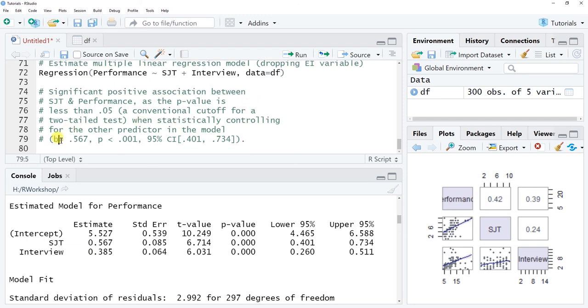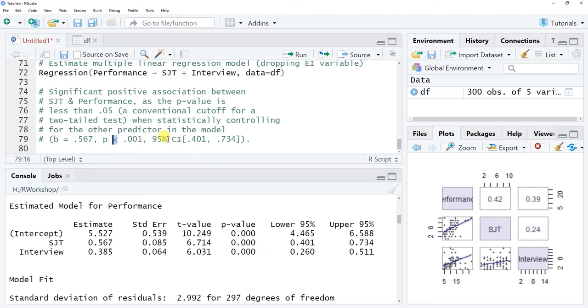And conventionally, we'd write out the notation something like this, using a b, lowercase or uppercase, because these are unstandardized coefficients. B is equal to the regression coefficient. P-value is equal to or less than, in this case, because the p-values are 0.000. They're not exactly equal to 0. It just means they're very small, and due to rounding, we only see 3 zeros here. And so conventionally, we'd just write this as p is less than 0.001.